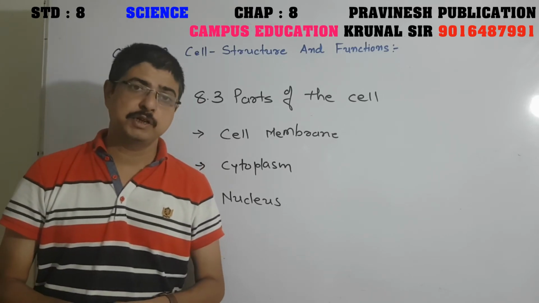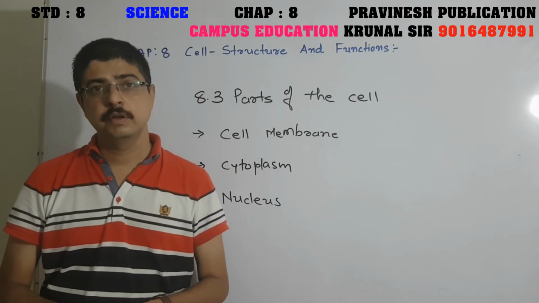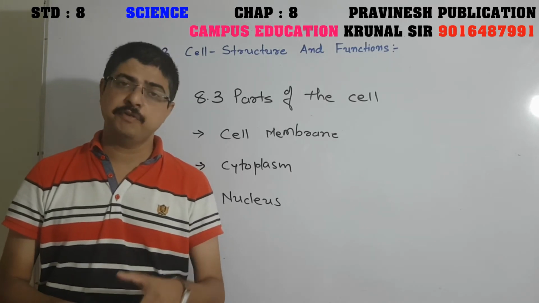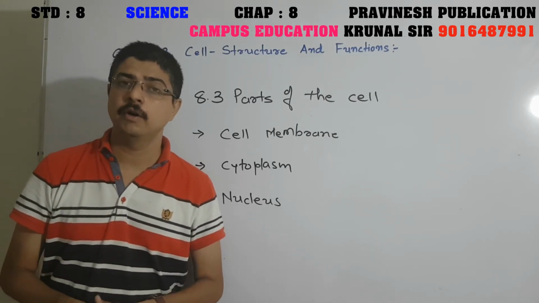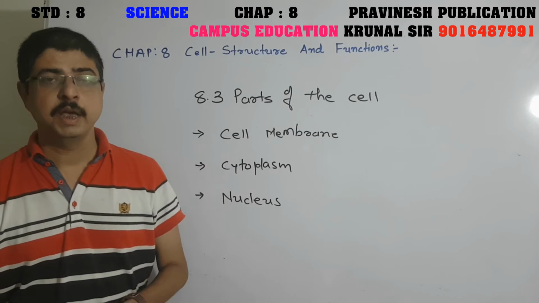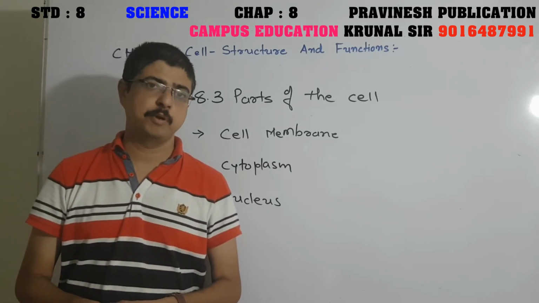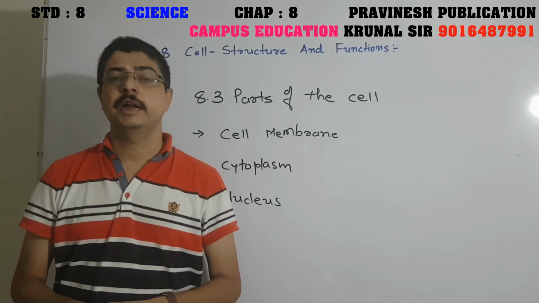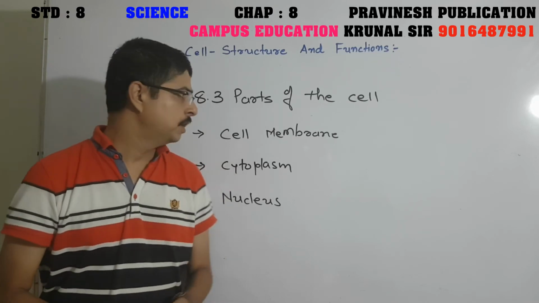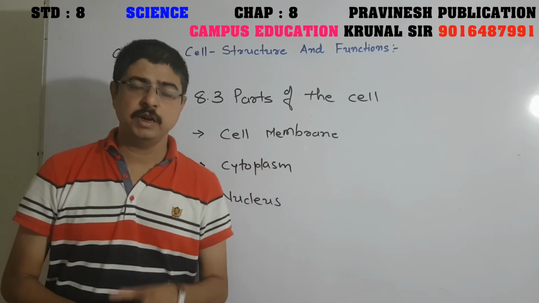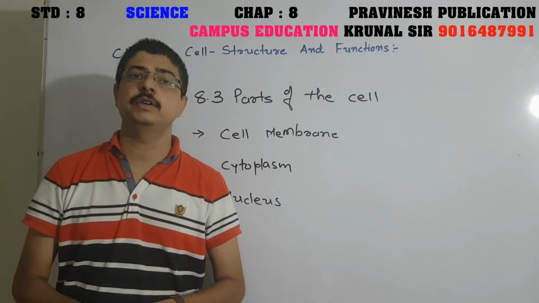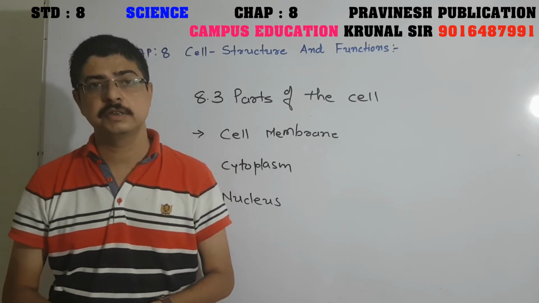He takes information from the people: where you have to go, which house you have to go to. And if he thinks the person is proper, then he allows them to enter our society. And if he thinks the person is not proper, then he will not allow that person into our society. So the cell membrane has the same function: it regulates entry and exit of substances in and out of a cell.